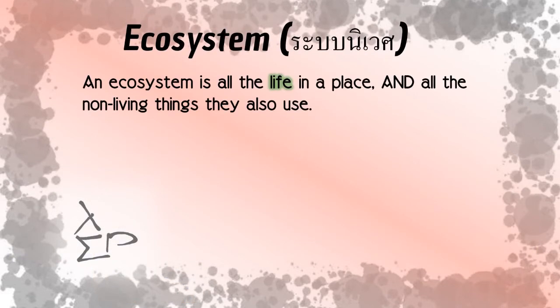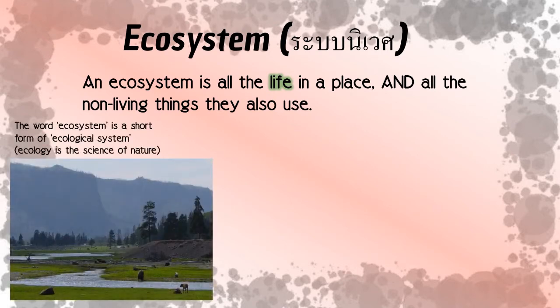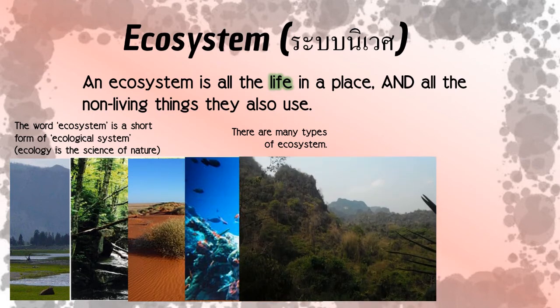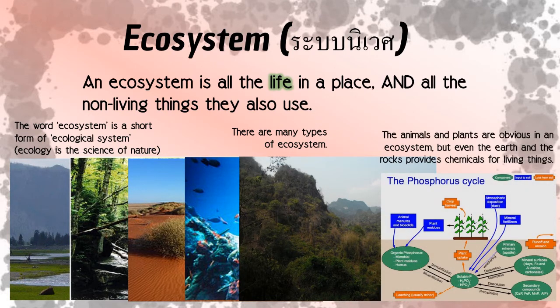Ecosystem. An ecosystem is all of the living things in a place and all the non-living things that they also use. If it is alive, or if life uses it, then it is part of the ecosystem. Even the sunlight coming to Earth is part of the system. Every ecosystem is different, but some of them are similar to each other. And, like we said, this also involves some chemical parts of the ecosystem. Animals and plants are obviously to do with life, but rocks and nutrients are something we don't see.